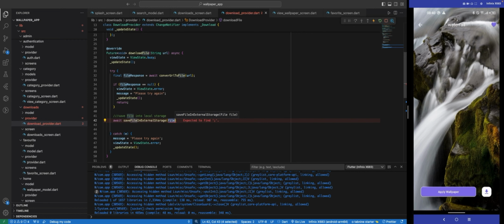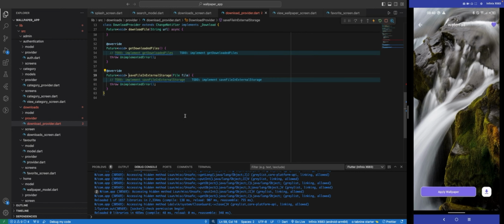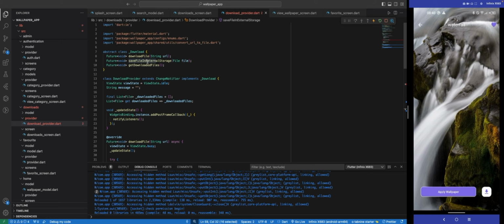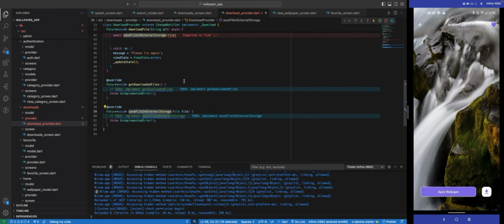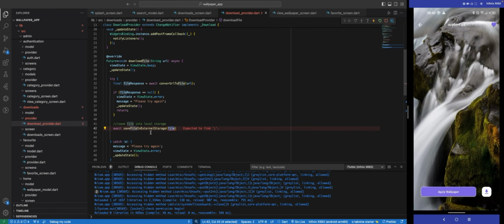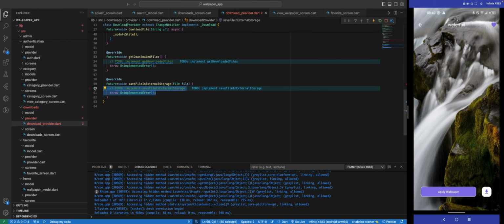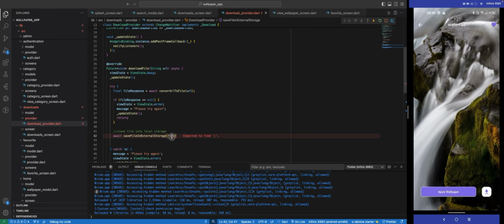So this is the method that we are going to be calling, save file in external storage. We already created it here, okay. So we are going to pass the file into it, okay. We are going to come back and add the logic for this save file in external storage. What happens here is that we are just going to pass the file, because it's not labeled. This is supposed to be file response. All right, so this should work.